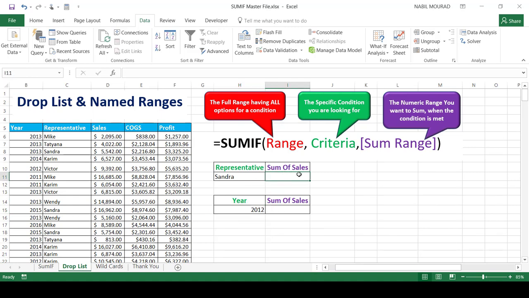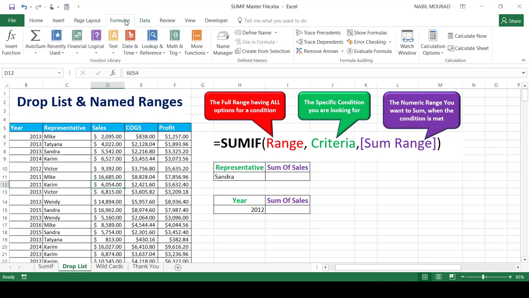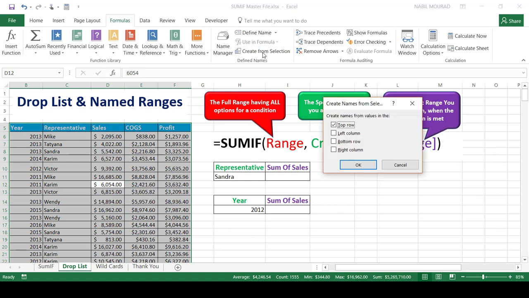Now let's create our SumIf function. But you know what? I would like to make it easier for me to create a function. So select one single cell in this source list, and highlight the entire list by hitting Control A. Then I would like to create names from selection. I'll simply tell Excel, please use the column headers to create some names. So I'll click on Create from Selection. Top row is highlighted, and that's fine.